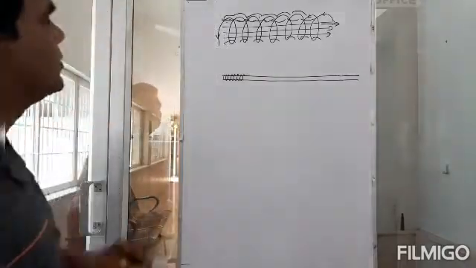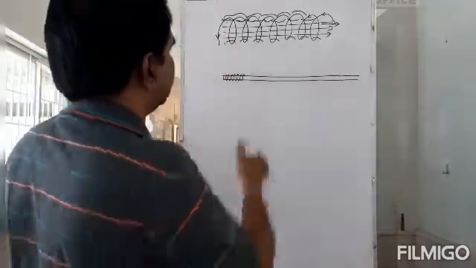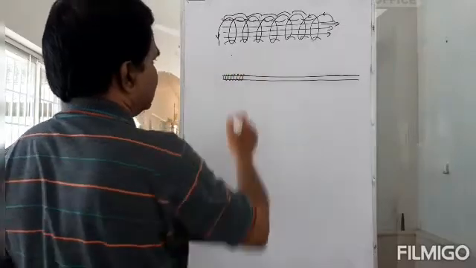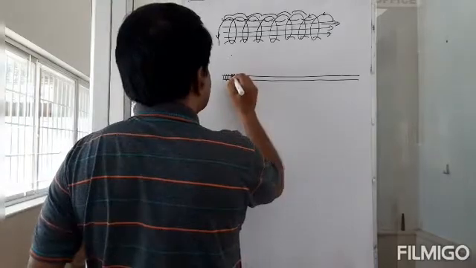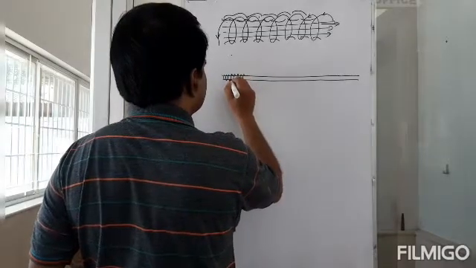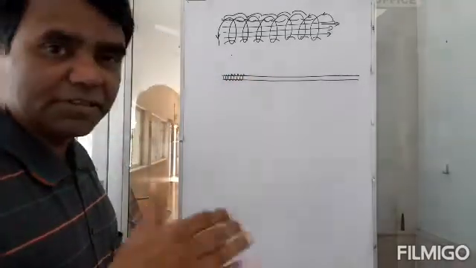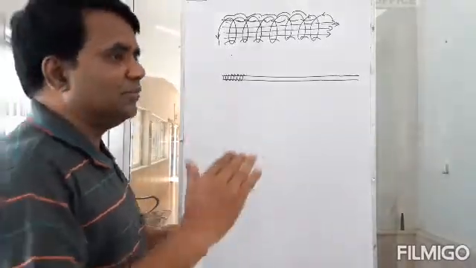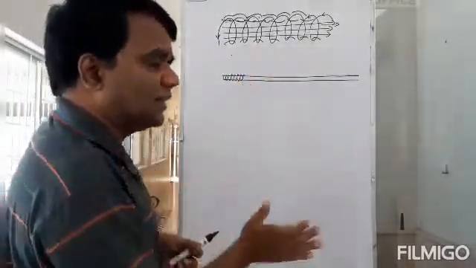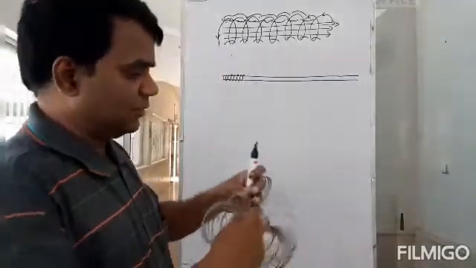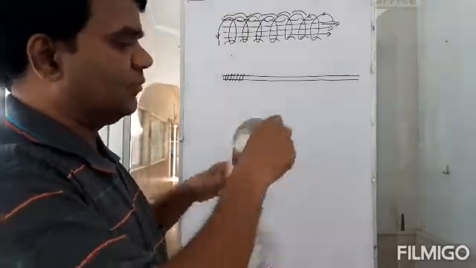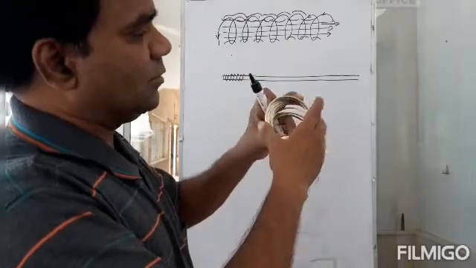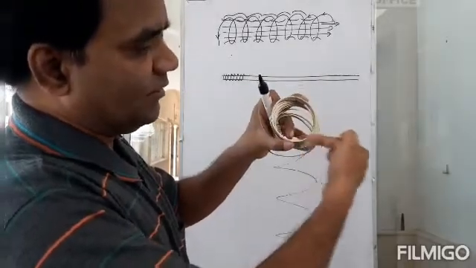So you see, outside, if you go further here, then I can clearly expect the field set up by this current element can be cancelled by the current element in the bottom. Why? Because at the top the current will be entering, and it is like a circle. Let's see, like a circle now. The current will be entering here, and then it will be leaving here, right?